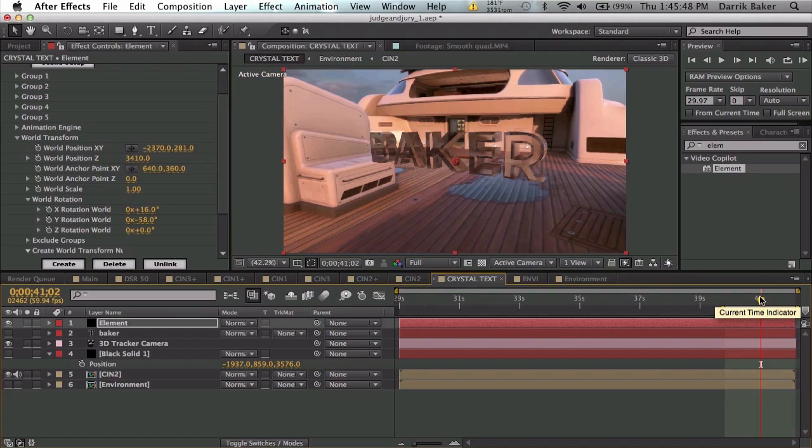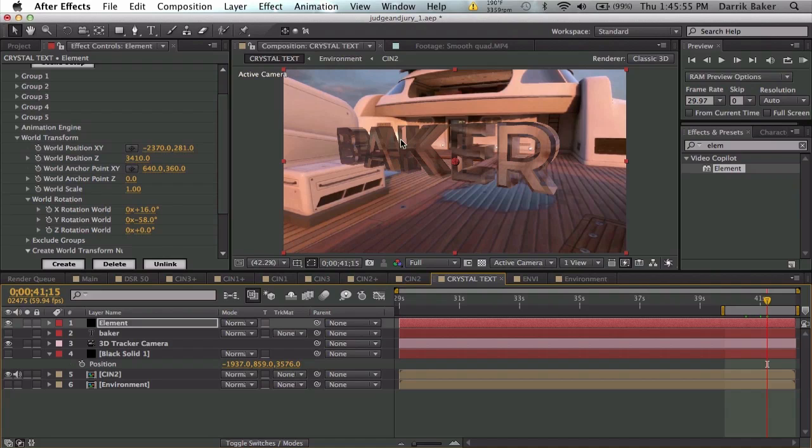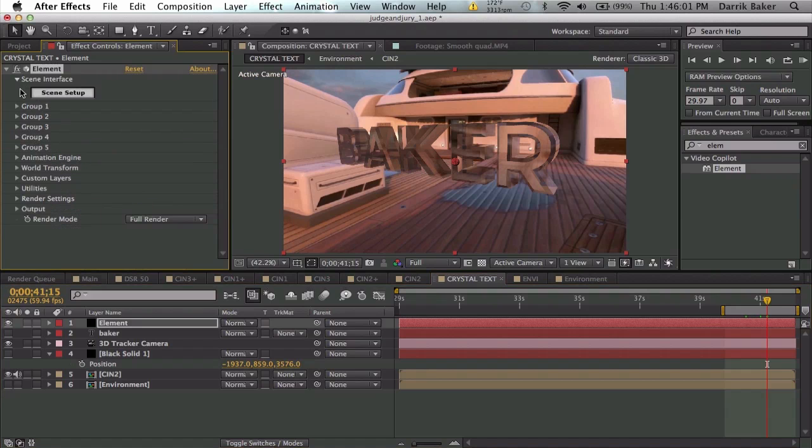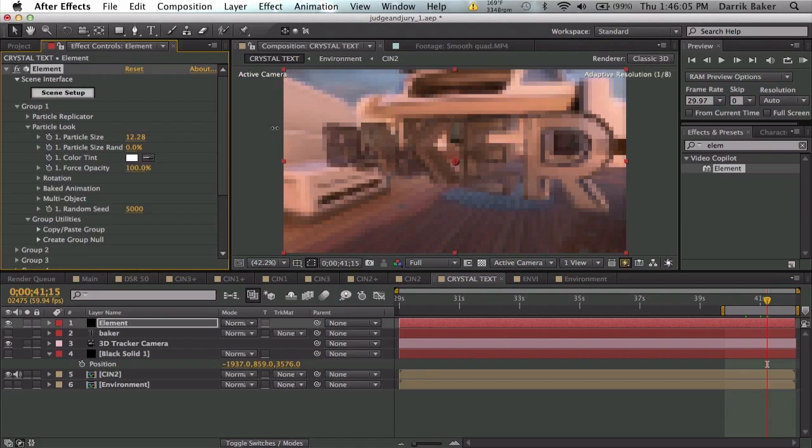All right, so I'm back. I finally got the text pretty close to the right position, and it looks like this. It's kind of okay, but not really pretty awesome. So what we're going to do is scale up our text a little bit bigger. So particle look, a little bigger.